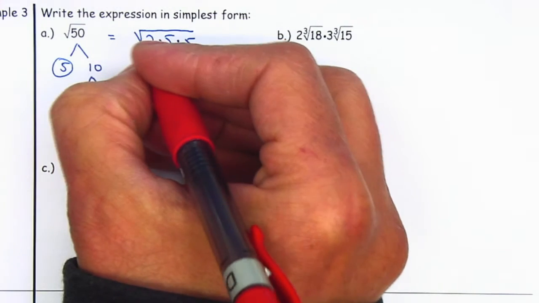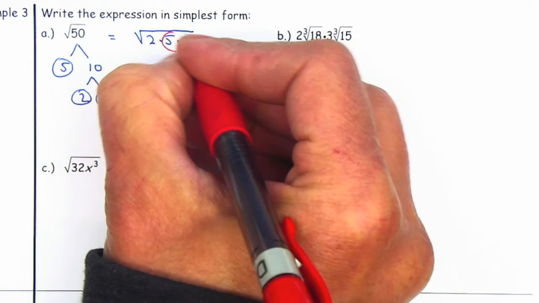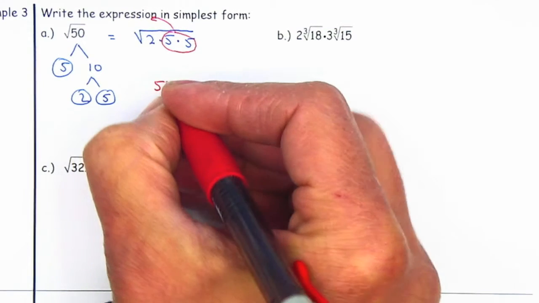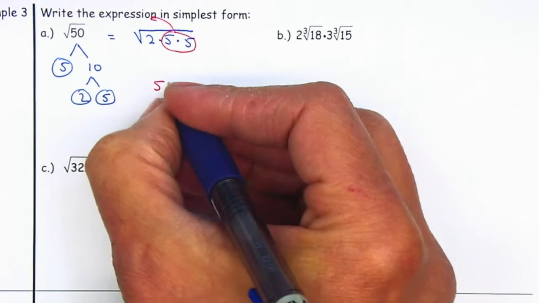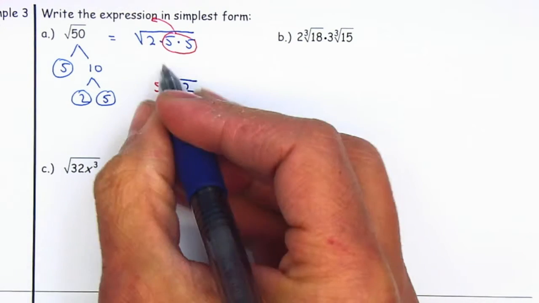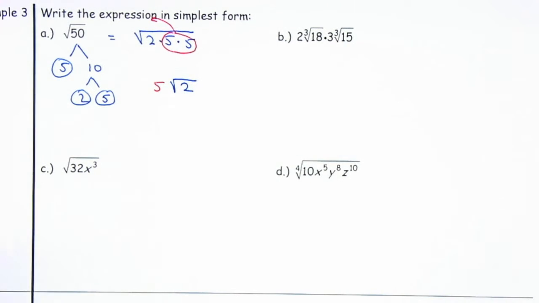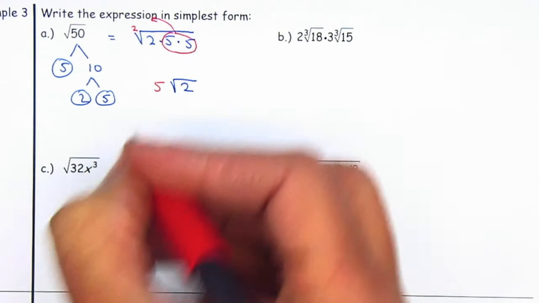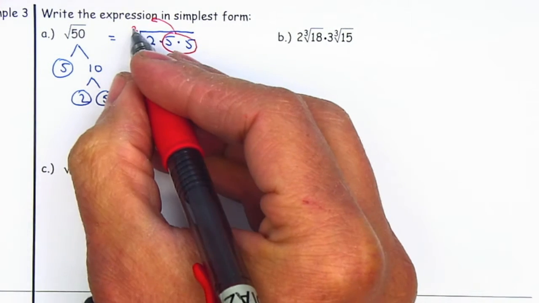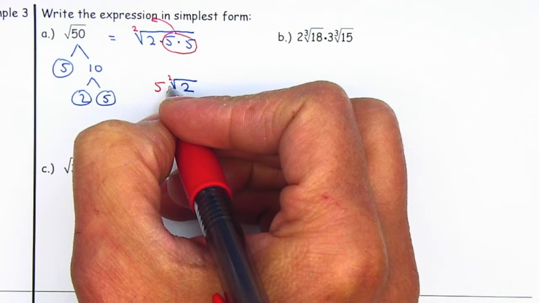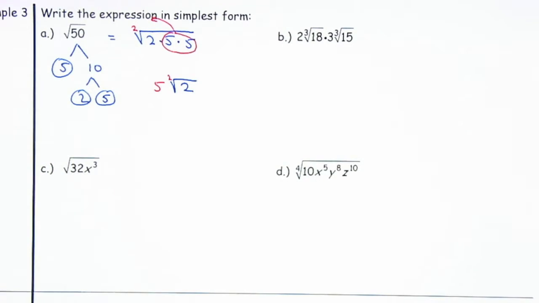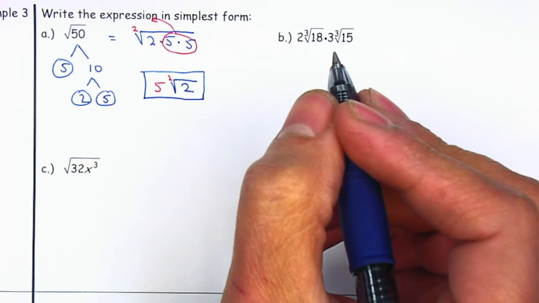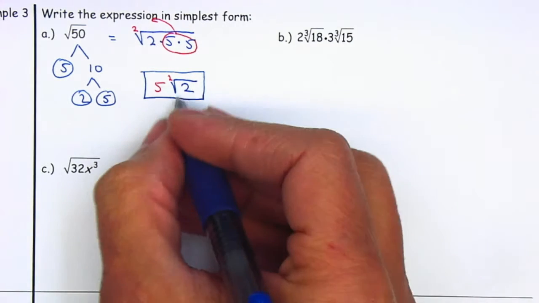This is a square root, and I'm taking out pairs. 5 times 5 is 25. The square root of 25 is just 5. Inside, there's a lonely 2. Remember, we're only taking out pairs. The reason that we're only taking out pairs is because there's a little 2 that we never write down. Automatically, if there's no number in there, we know that's the square root. So we never write down that 2. And this is my final answer: 5 square root of 2.